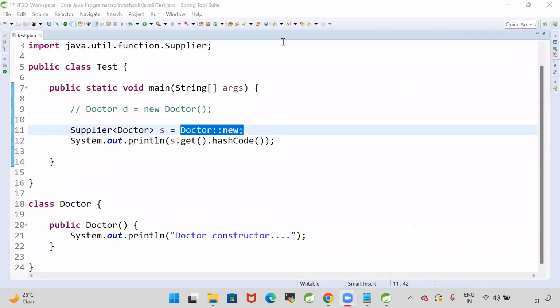More simplified code, more concise code, and more readable code that we are providing by using Java 8 constructor reference.